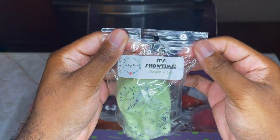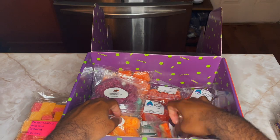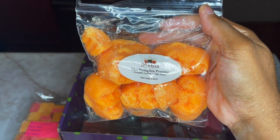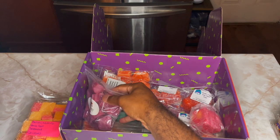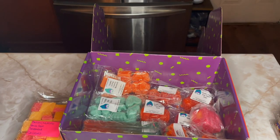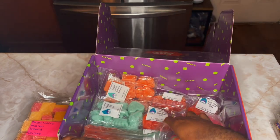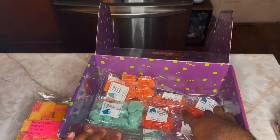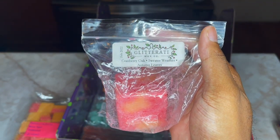This is a Vintage Chic — it's Showtime: just Pumpkin and Oud. Another one of my Brita's customs from a couple years ago — the Pumpkin Prowler, which is Pumpkin Hollow and Palo Santo. This one is another custom of mine, Cadaver Mountain, which is Rustic Lodge and Autumn Day. Then we have Brita's Fall Fair, which is Sutter Lane and Funnel Cake. And another one of my customs from Glitterati: Cranberry Oats, Sweater Weather, and Autumn Leaves.